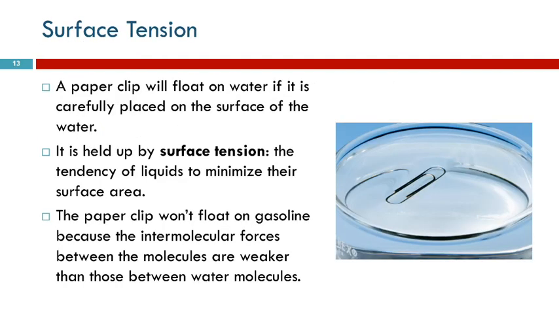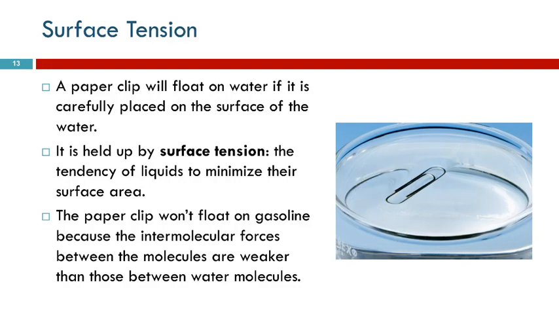You can get a paper clip or a needle to float on the surface of water, which seems like it should be impossible, right? Because metals are more dense than water and they tend to sink. So how can you float a paper clip on water? Well, it's due to something called surface tension. If you look closely at this picture, you can see that the surface of the water seems to be bent, almost like there was a skin or a tarp over the top of this, like a pool cover, and the paper clip was sitting on top of that.